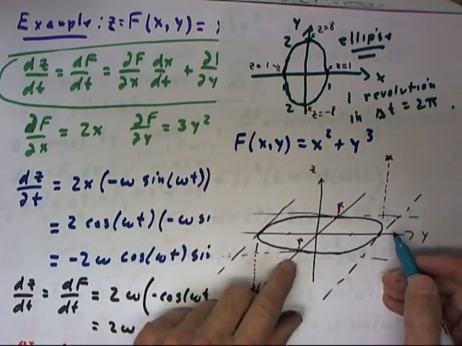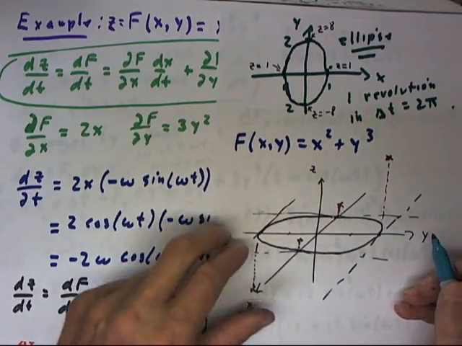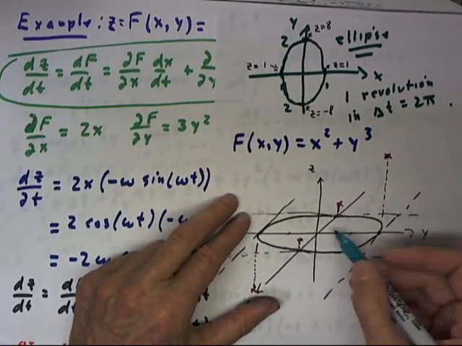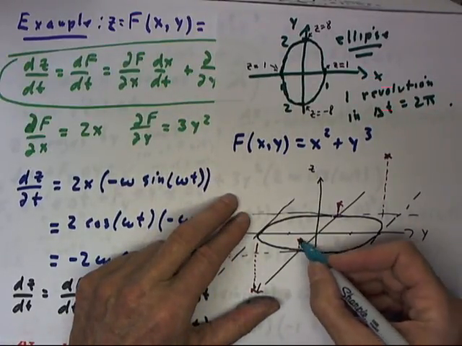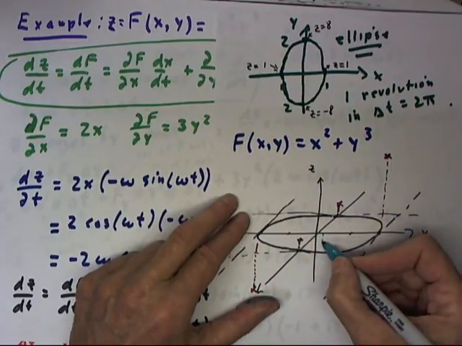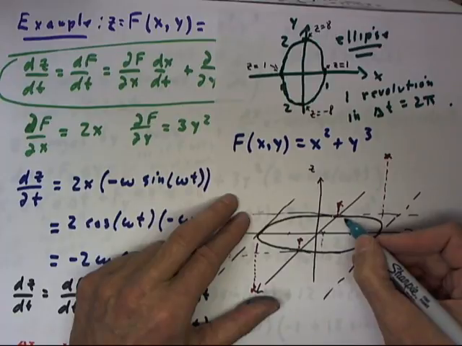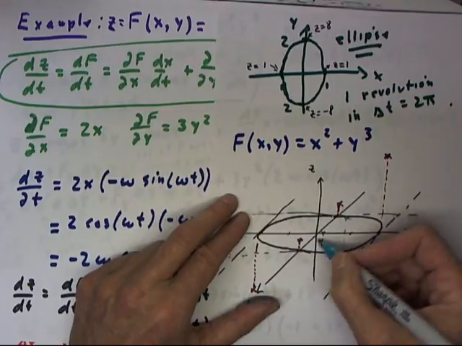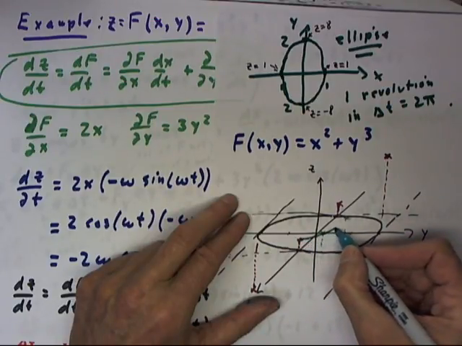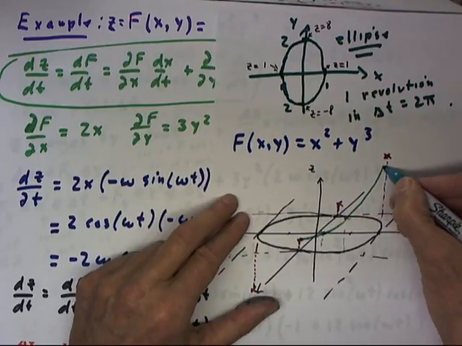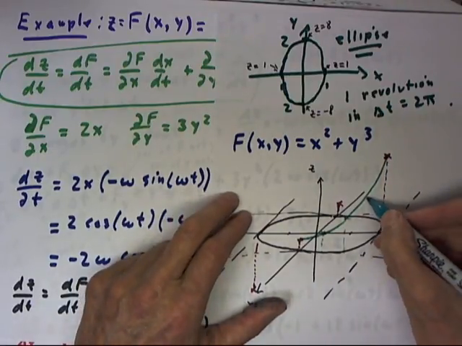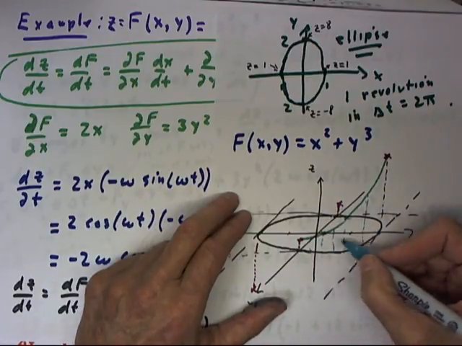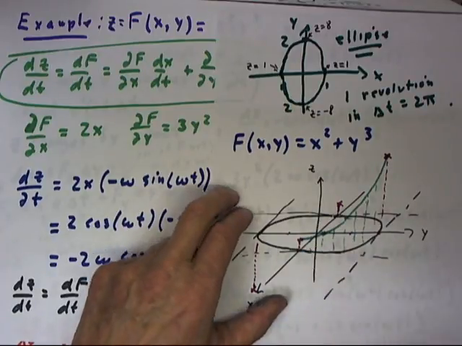I know that y is going to go up pretty quickly here. X isn't going to change that much. Y cubed has a graph that's pretty steeply concave up. So I'm thinking that as I move from here around to here, I'm going to go up a little bit at first, then I'm going to go up quite a bit more, and then I'm going to go up even more. And I think my graph is going to look something like this, where we understand that these points are kind of curling around the surface of an elliptical cylinder that lies above this ellipse.